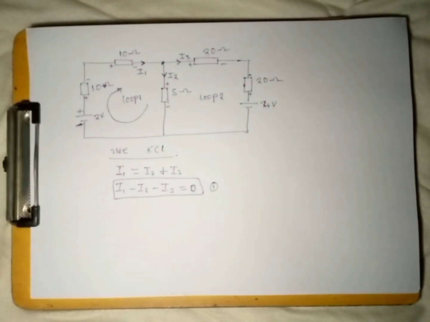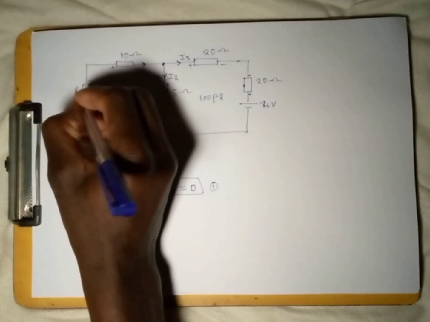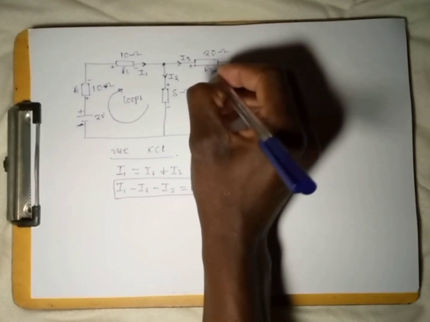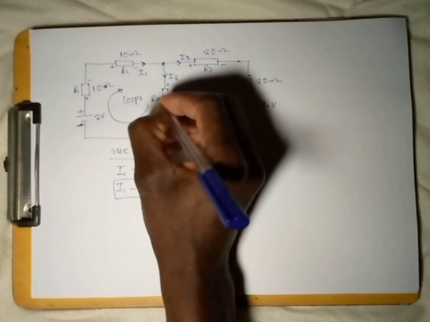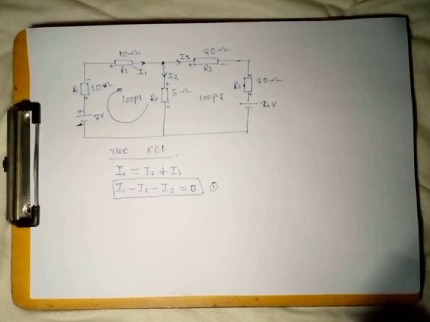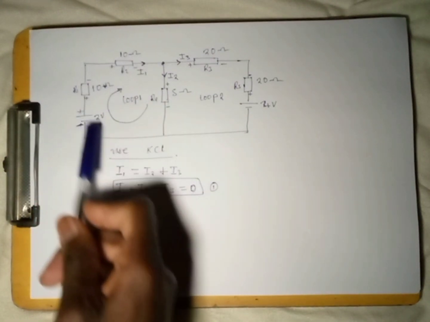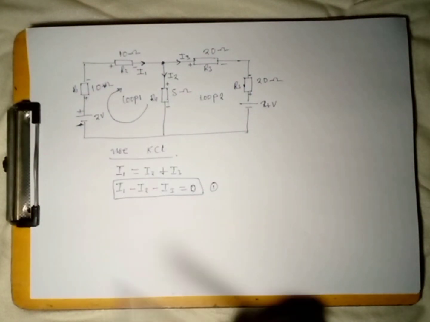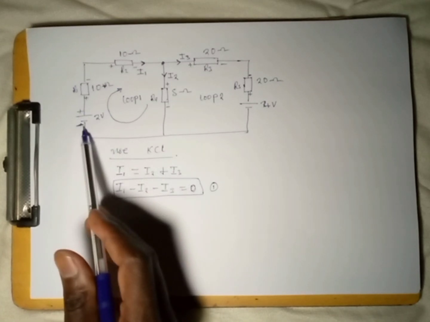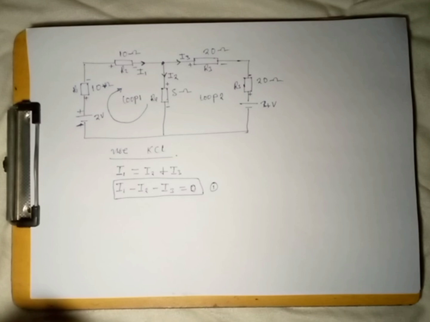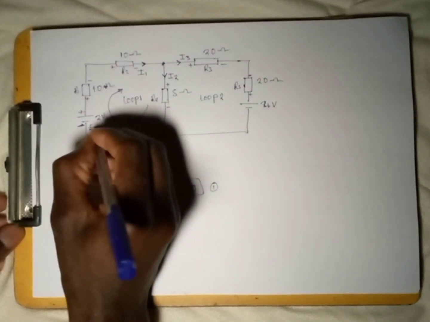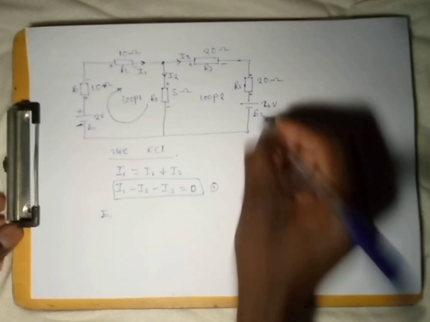Now let's try to understand it in an easy way. I'll say this is R1, that one is resistor 2, that one is going to be R3, this has to be R4, and finally this has to be R5. So what are we supposed to do? If we are using this as our first loop, if I'm coming on this part using the first condition, I'm moving from positive to the negative. I'll label this one to be E1. I'll label that one to be E2.